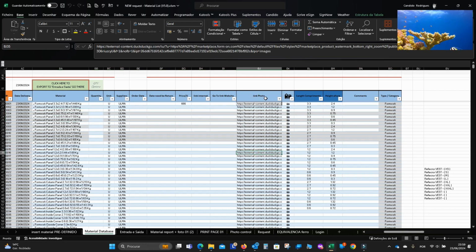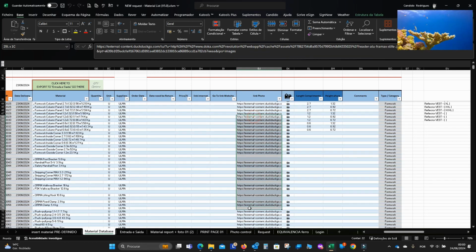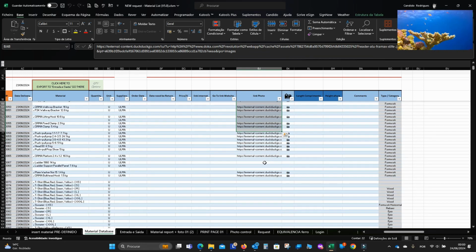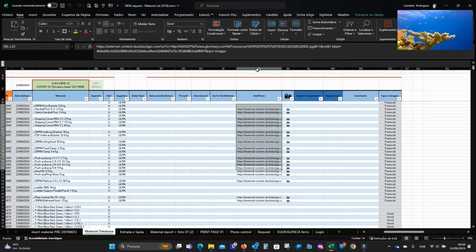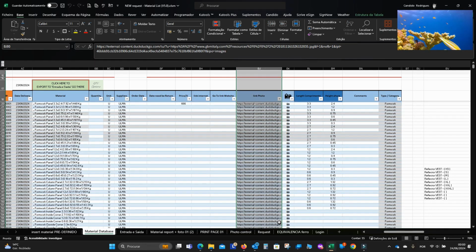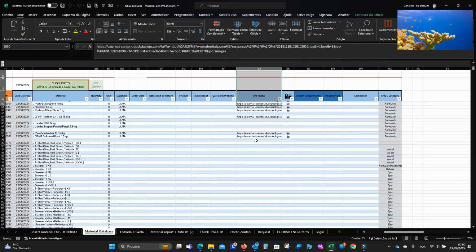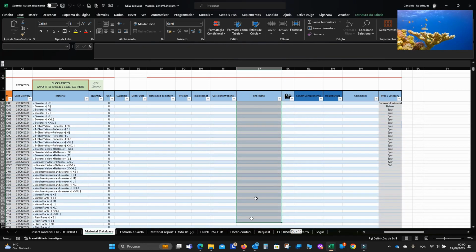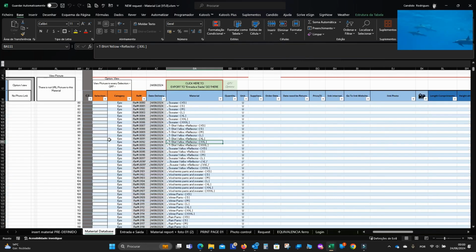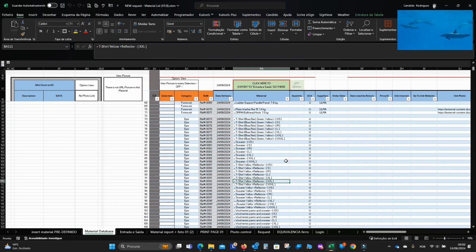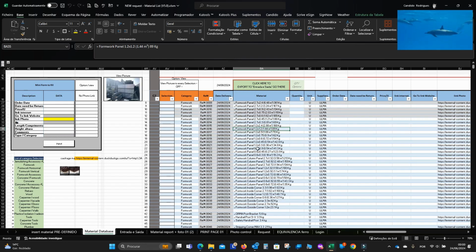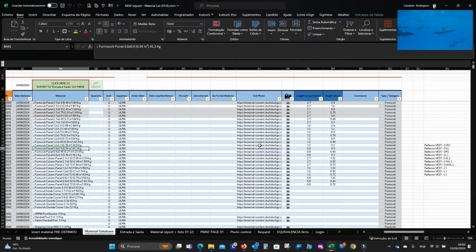Here we see link photo. That means this is the link of the pictures that I take from the internet. I just need to copy and paste the URL here. So up to the top I have all this information, and below I don't have anything. That means if I click on any of these, there is no picture. If I click on any here, I put a picture already, so it will come. In this way, with the link, the picture comes from here.